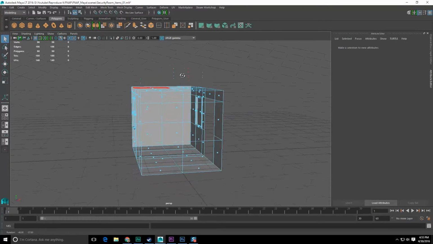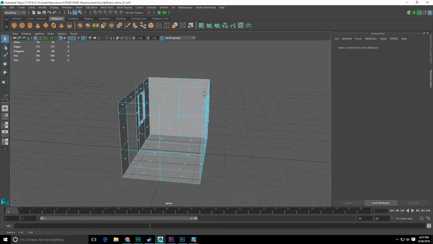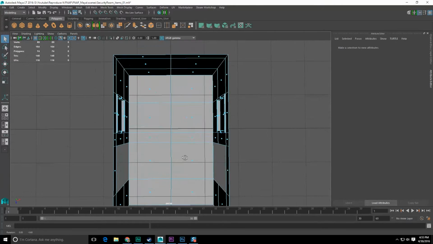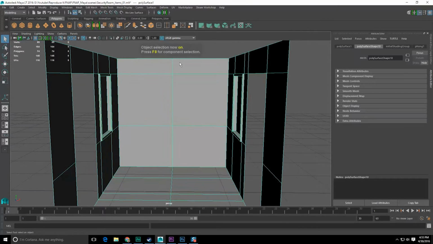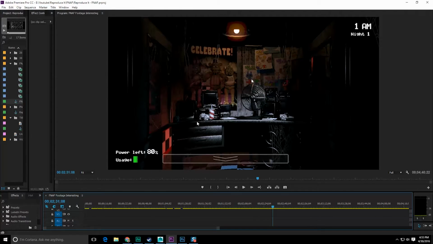Right off the bat, I'm going to go ahead and get rid of the ceiling because, as you probably have noticed as you've watched me, the ceiling keeps getting in my way. In addition, I'm going to go ahead and delete the back walls. They're really not important. You can't even see them anyway. Let's hit Control S to save again. Let's go back over to my reference material and begin getting an idea of what I'm looking at.